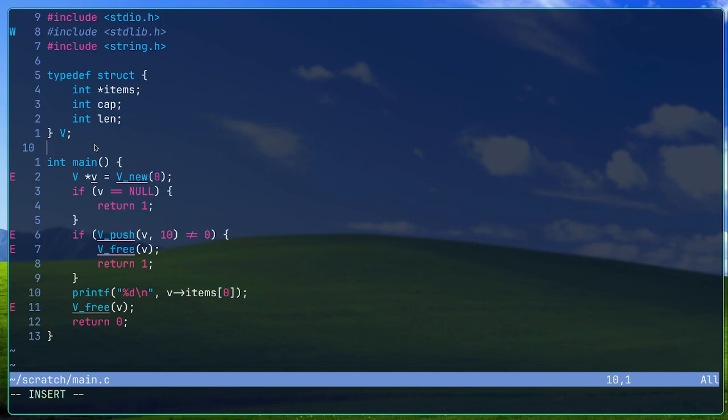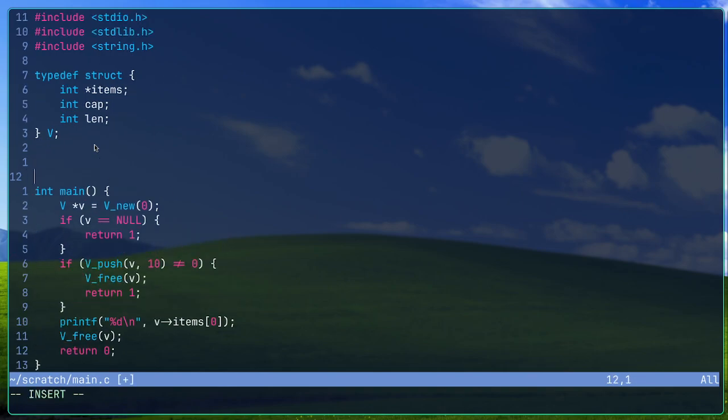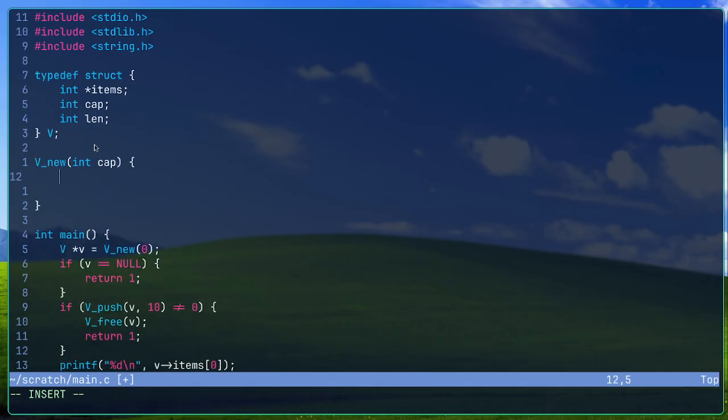Now let's actually implement it. So the first thing we're going to want is this v underscore new function, which is going to take an integer cap, which is for capacity.